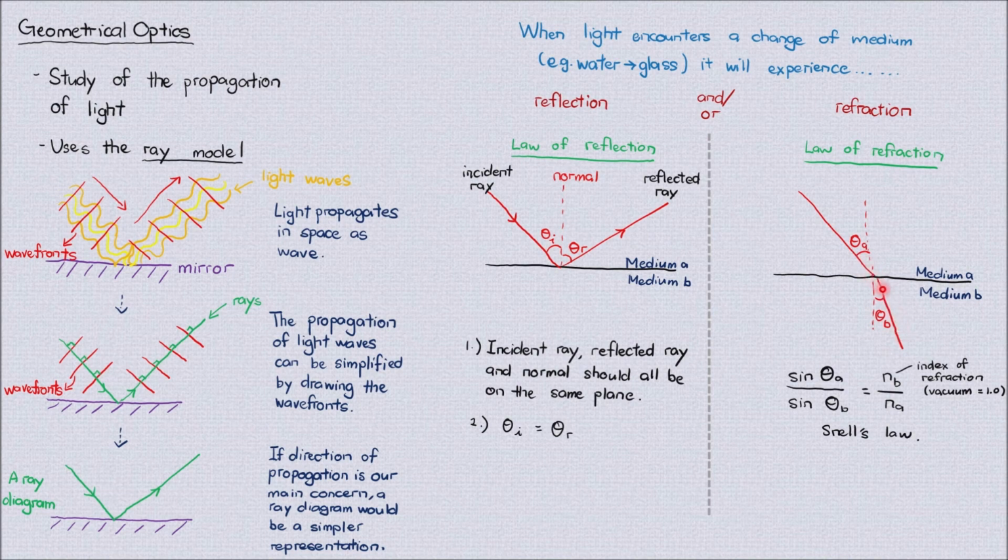The rays can be directed away from the normal or towards the normal. And how do we decide whether it's away or towards? We use the idea of Snell's law to determine the angle. Snell's law also depends on a concept which we call the index of refraction, which depends on the medium. Various mediums have various indices of refraction, and different wavelengths can have different indices of refraction as well. Using this idea, we are able to determine the angle of refraction. So this sums up our revision on the law of reflection and the law of refraction.